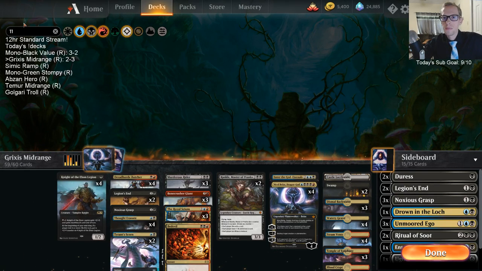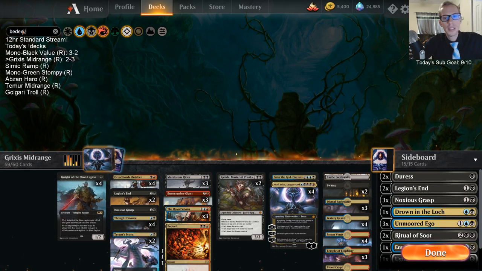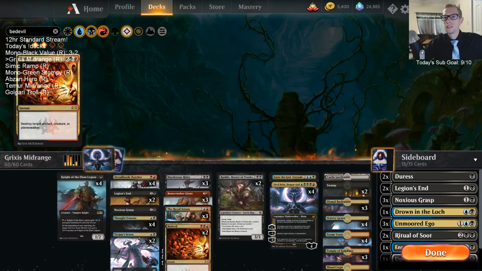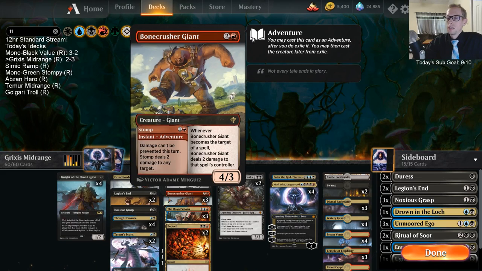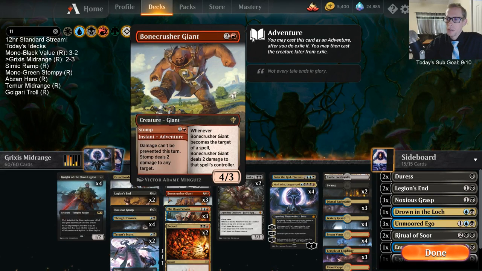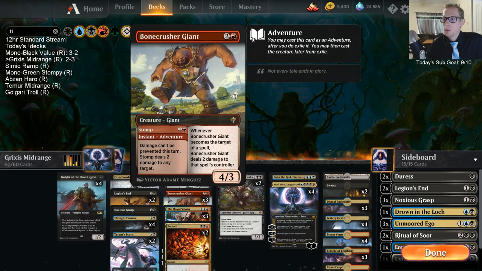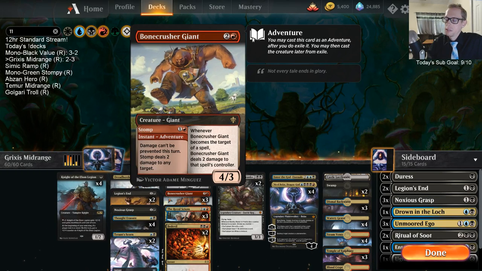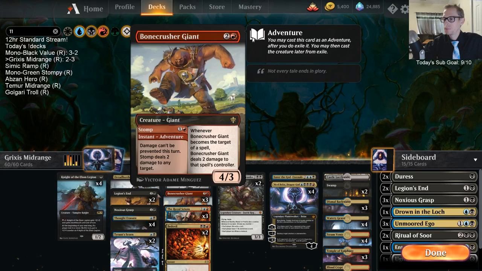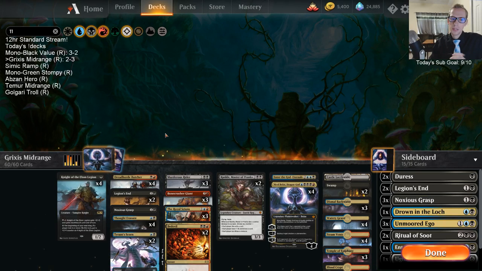Whoops. That looks to be necessary there. I did like Bonecrusher Giant. This card looked pretty good. A lot of times it was a 5-mana 4/3 that ETBs and deals 2. Did that a lot. But it was all right.